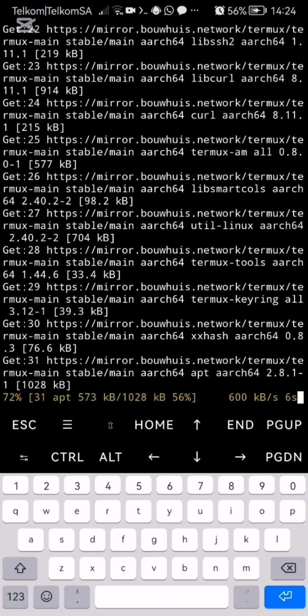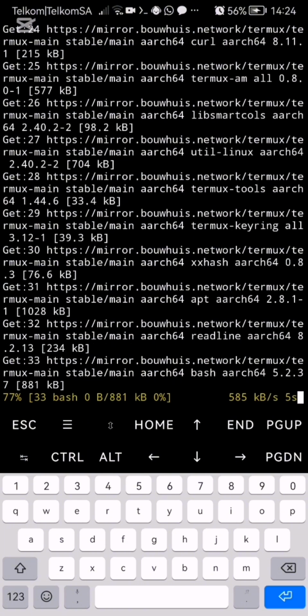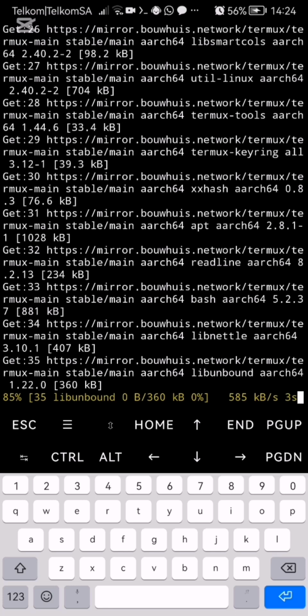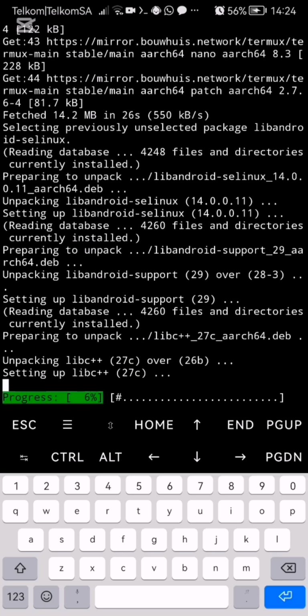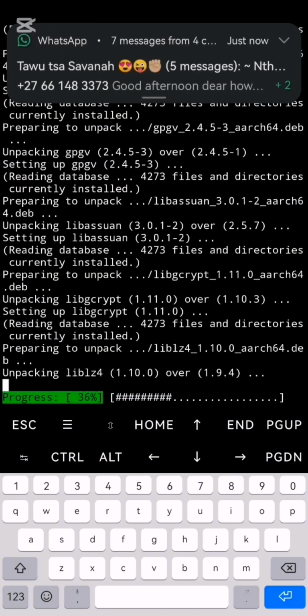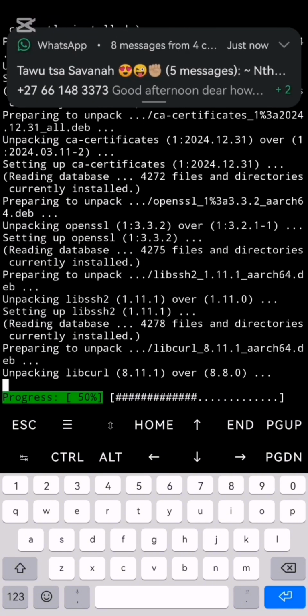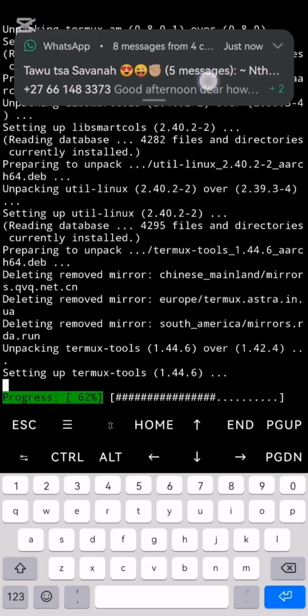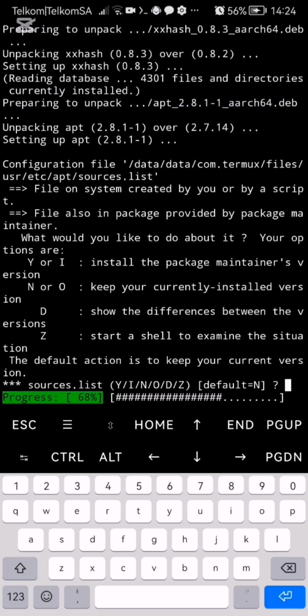So let's see after the installation what will happen. We will be installing proot-distro. Let it run all the way. It is almost finished.